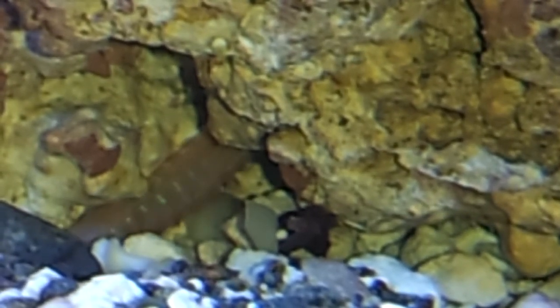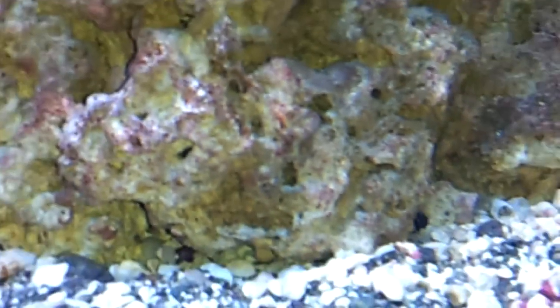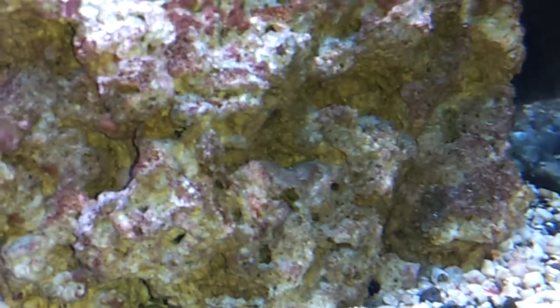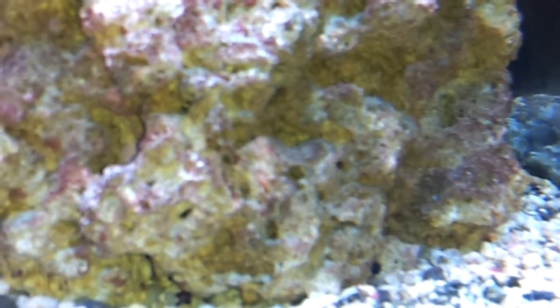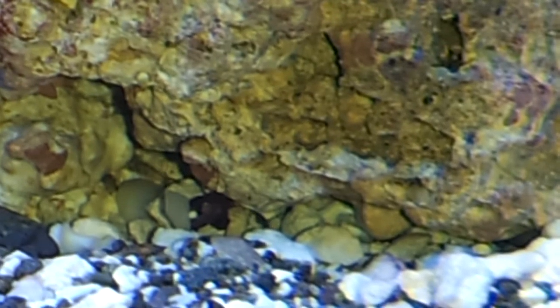What in the hell is that in my tank? Alrighty well, whatever it is, it's in my live rock somewhere. I see no traces of it anywhere either. So whatever it is, maybe somebody can give me a clue. I don't know if these other things are copepods or what they are.